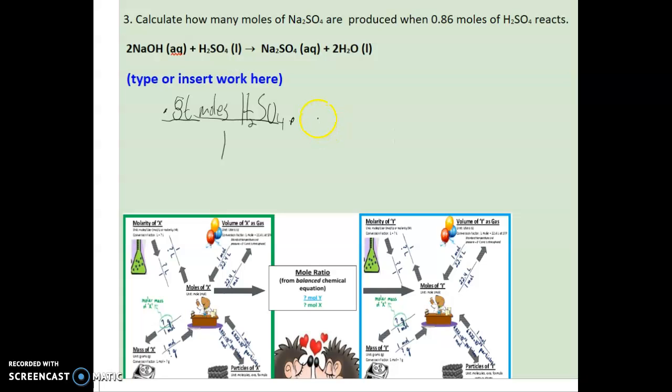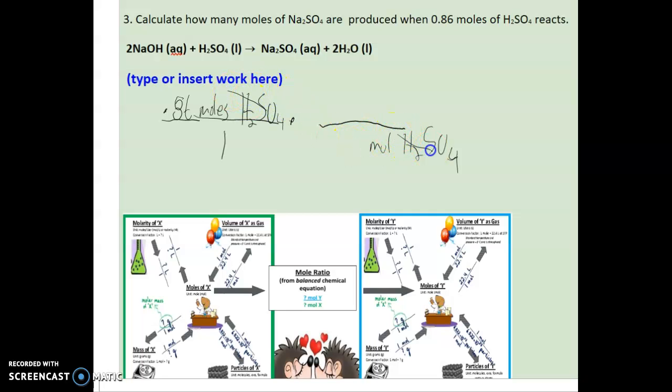If you ever get confused about what to put on the top and bottom, and you're saying, wait, question mark mole Y, question mark mole X, that's confusing. Well, the way I learned it when I was in high school and college was whatever you're trying to get rid of, put it on the bottom. So I want these units to cancel out, so whatever I start with, I'm going to put on the bottom of the other one. Mole H2SO4, great. And I know those are going to cancel out.